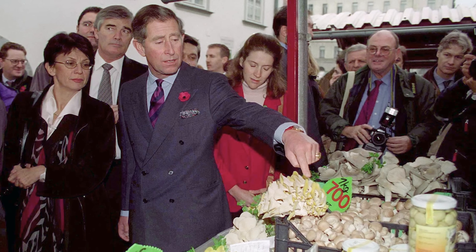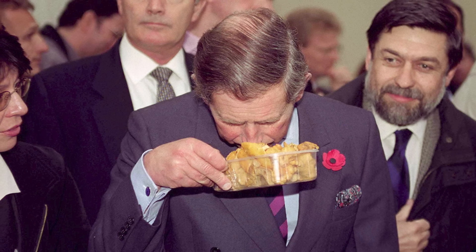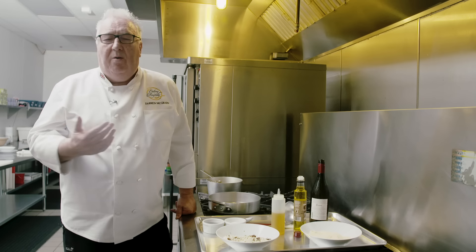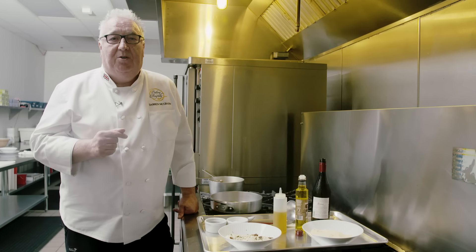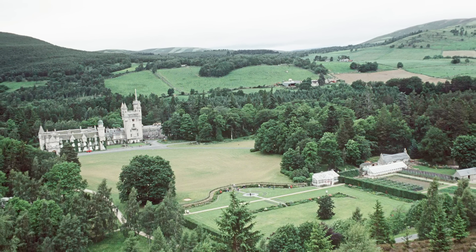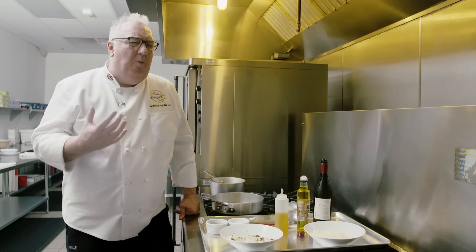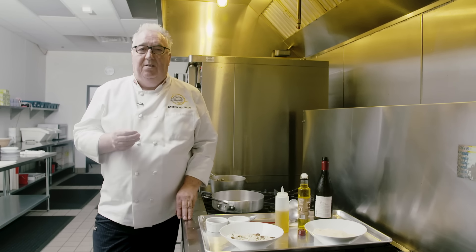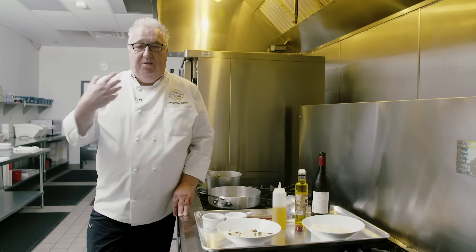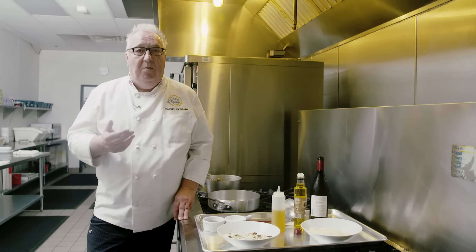The Prince of Wales loves wild mushrooms. I remember one time at Balmoral Castle, we heard he was coming up and bringing his chefs and a man to show them around the estate where the best mushrooms were — the organic, beautiful wild mushrooms on the 50,000-acre Balmoral Estate. We asked if some of our chefs could go along as well, and they brought back an abundance of the most amazing chanterelles and ceps. The whole day was spent sautéing them in a little butter and tarragon, then freezing them to use through the year.